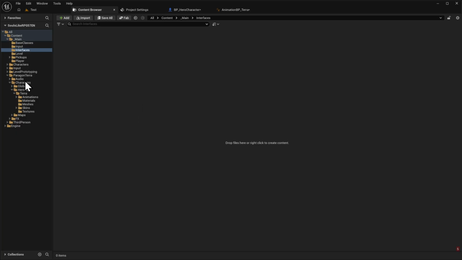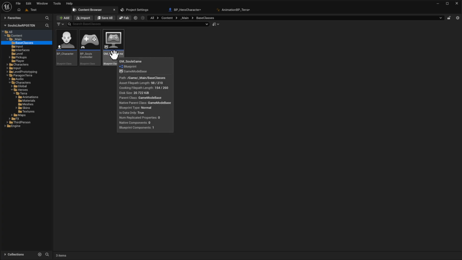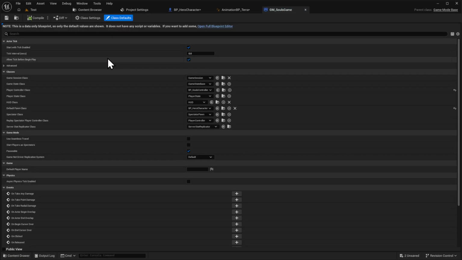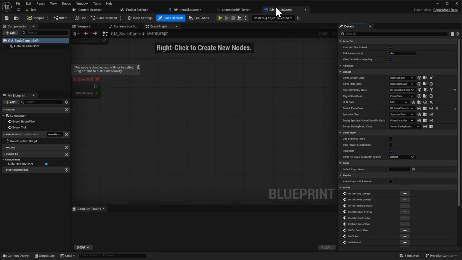The first interfaces which we want are the interface for animation blueprints, then the interface for our characters, the hero character, and at base class, our game Souls game. So also the game Souls game needs an interface to communicate. So this is 3 blueprints.